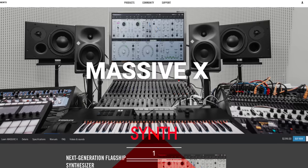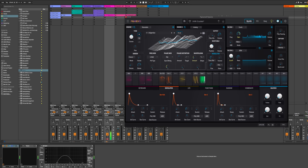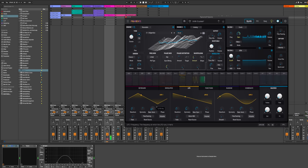Number one on my list is a modern synth plugin like Serum, Massive, or Pigments by Arturia. Synth plugins give you a plethora of sounds at your fingertips, and best of all you can use them to create virtually any sound possible. The reason this is number one is because you'll probably need to spend some time learning the synth plugin you choose, but the time and effort you put into it is going to be worth your while for sure.